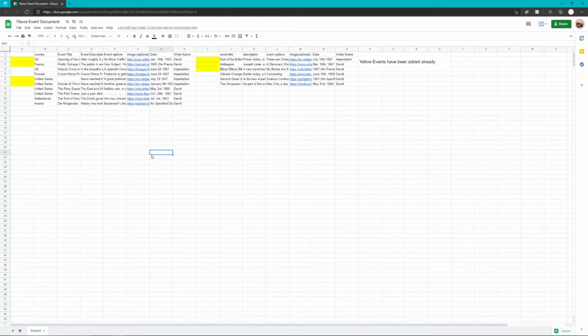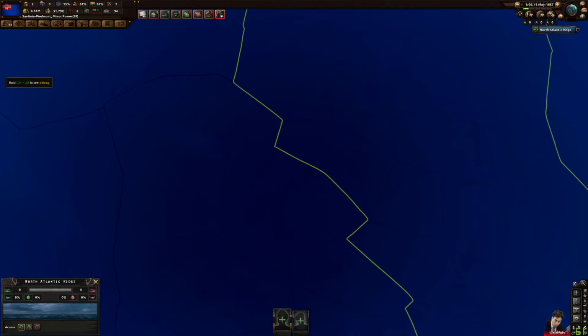Now, I'm going to give a little tutorial on how to add in localization and an event on your own. A lot of times, devs for certain countries will be occupied, busy. They won't always have the time to implement localization or events that we make all the time. And I try to put in a lot of flavor events when I can, but even I am not omniscient and can't put all of them in.